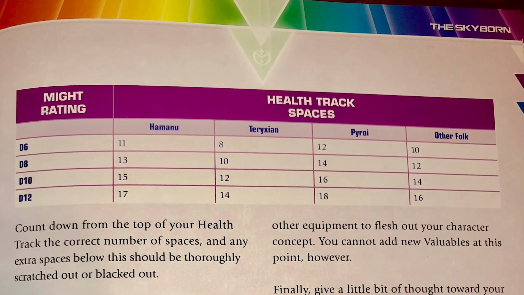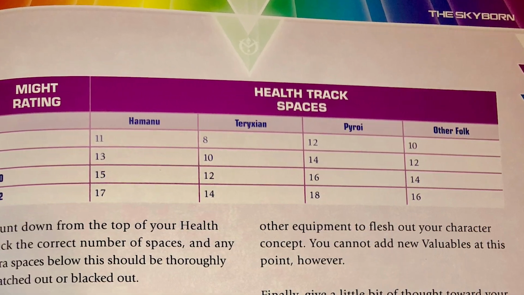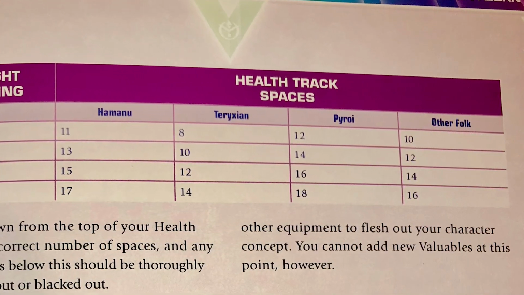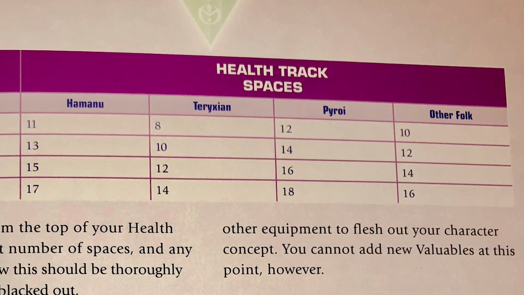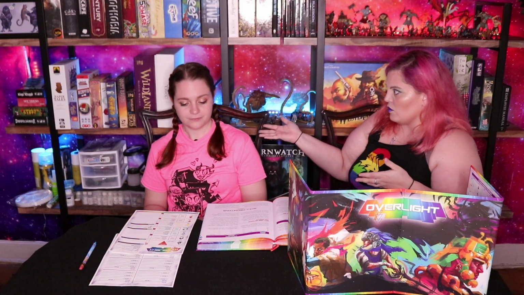On page 81, there's another table that you can follow. So what you're going to do is find your might rating all the way on the left-hand side, go down the column till you find the rating that you ended up with, either because that's what you were given through a background bonus or because you pumped it up with character building points, and then scroll across to find your folk in that row, and that's how many health track spaces you have to start out. So you as a Hamanu, what did you end up with?